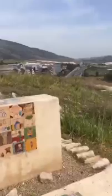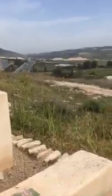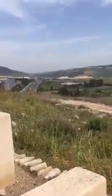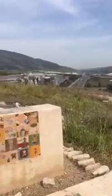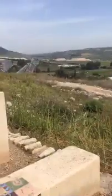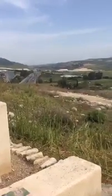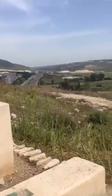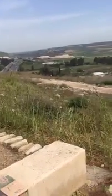Okay. So we're going to start with the geography. It's the location. We are on the edge of the Jezreel Valley, and you are pointing the camera to what is known as the gate to the valley. On the left side, you see the slopes of Mount Carmel. On the right side, these are the hills of the Lower Galilee. There's a small gap between the Galilee and the Carmel here, which is used by the Kishon stream, the stream that drains the whole western part of the valley of the Jezreel.